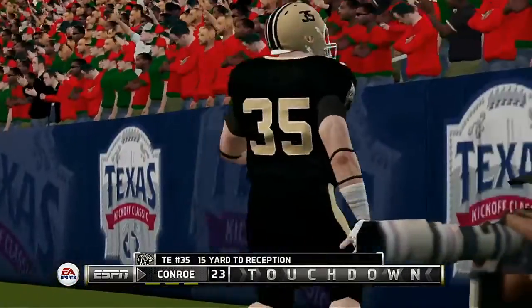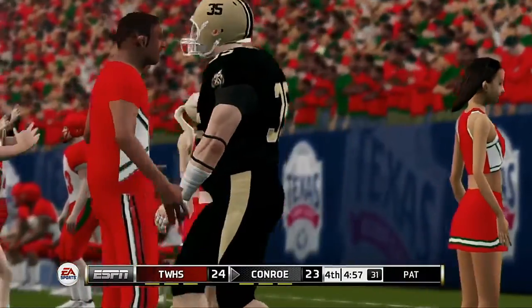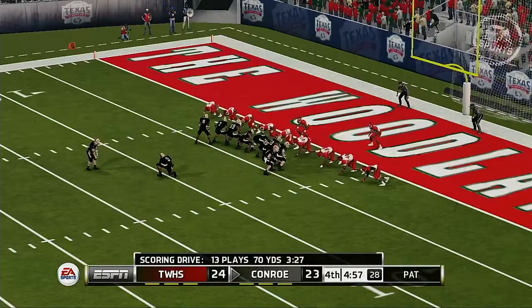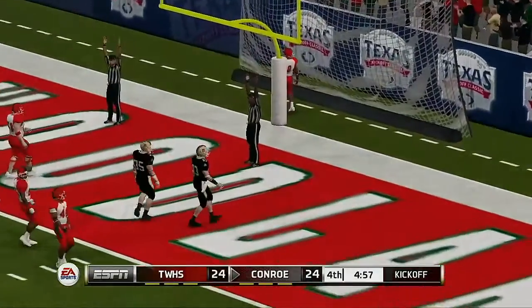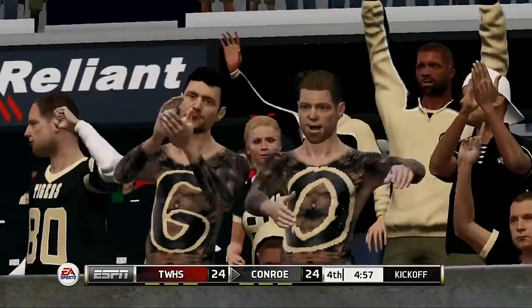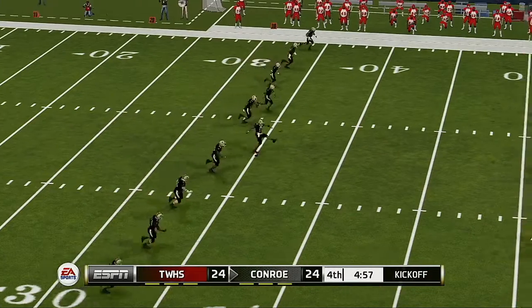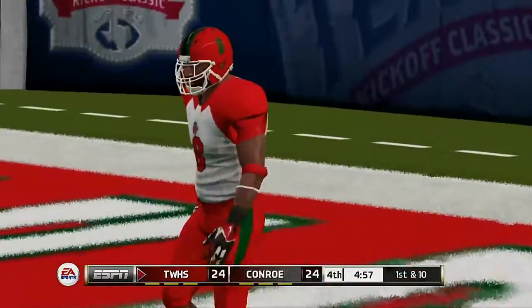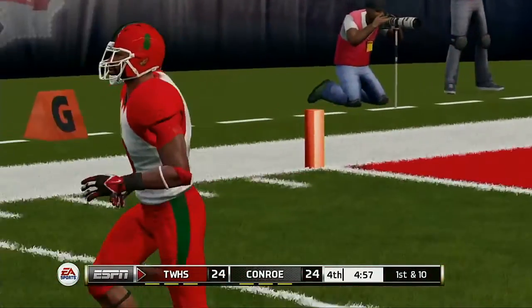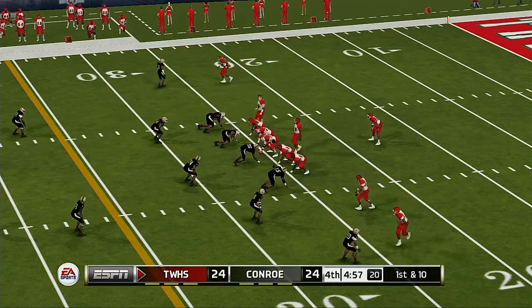In there, got it, touchdown. They'll line up for the extra point in an attempt to tie the game. And he tacks on the extra point. It was a 13-play, 75-yard drive, and they come away with 7 points. They line up to kick this one away. He kicks it off, and he got all of that one. And it goes into the end zone, down for a touchback. So early in the fourth quarter, every possession is going to count from here on out, and we're in a tie ball game.